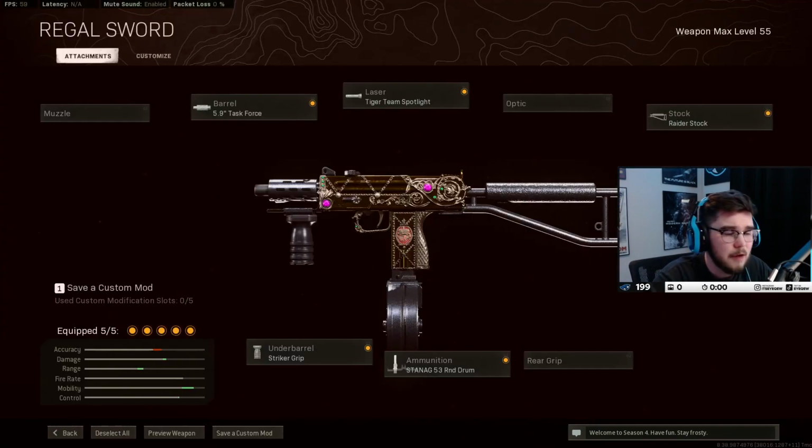For the MAC-10, I really like the Task Force, Tiger Team, Raider Stock, 53 round drum, and Striker Grip. It's like a max mobility build because like I said, I'm really roaming the map solo a ton, so I fly around the map with this. I actually just dropped a video on this. I dropped 41 kills with this thing my first game using it, so it's literally ridiculous.